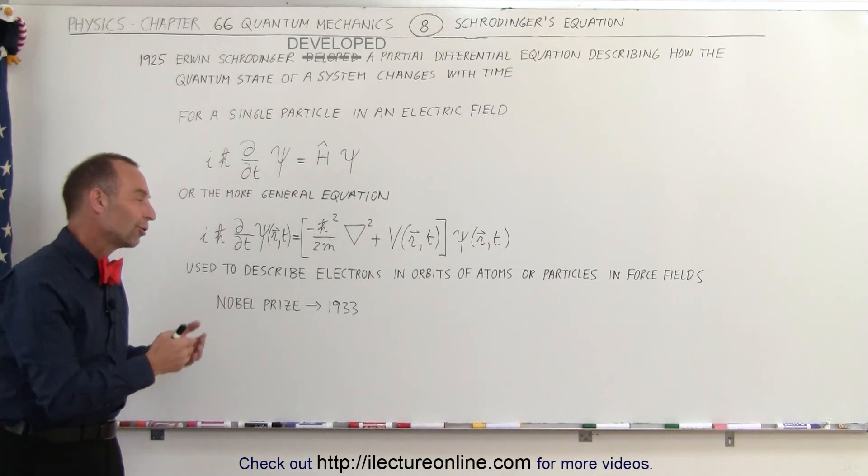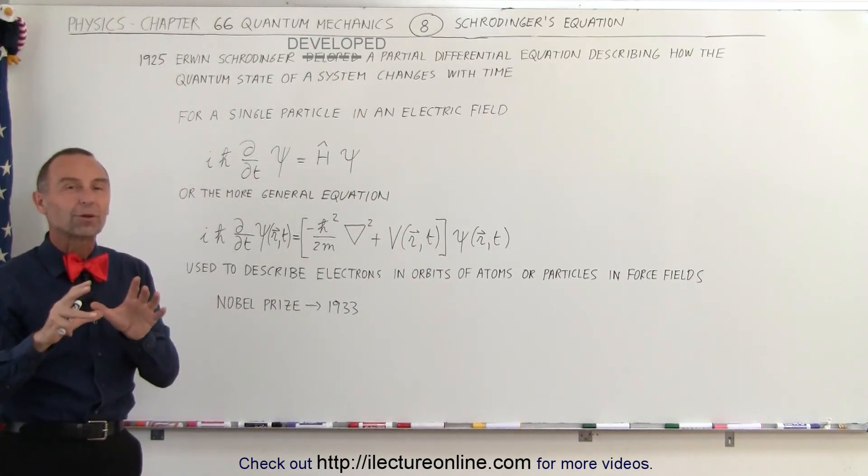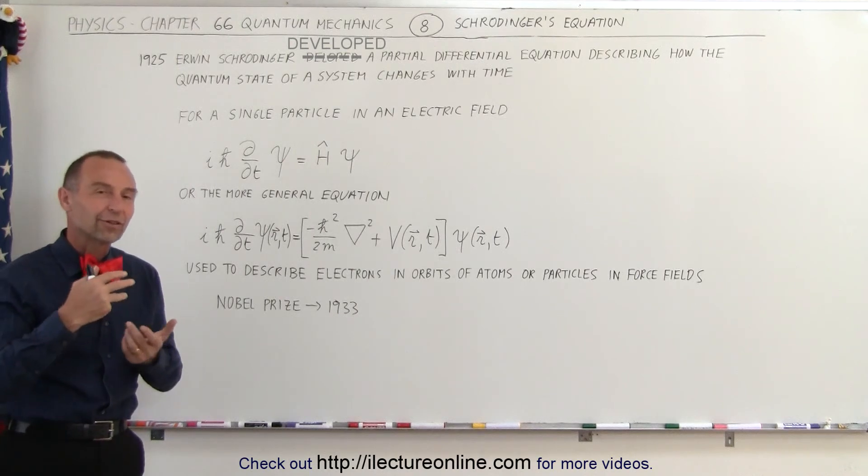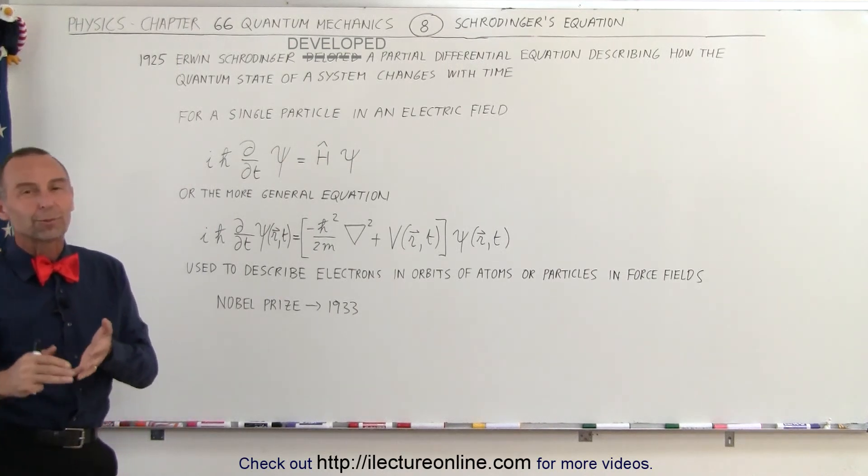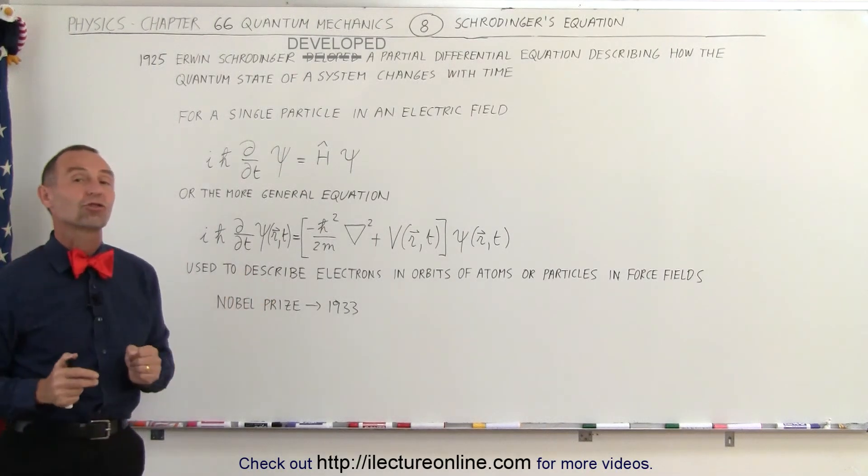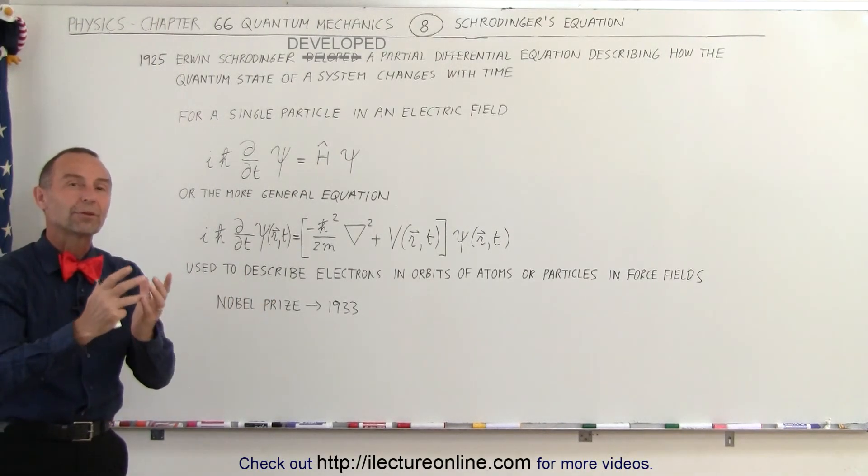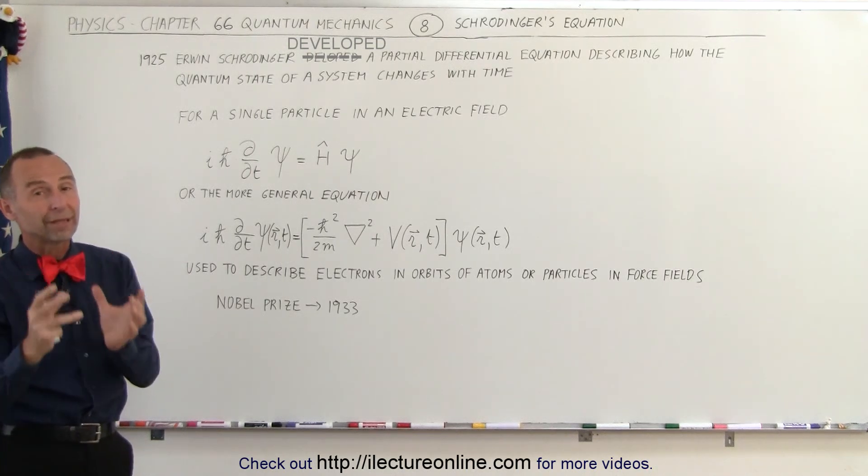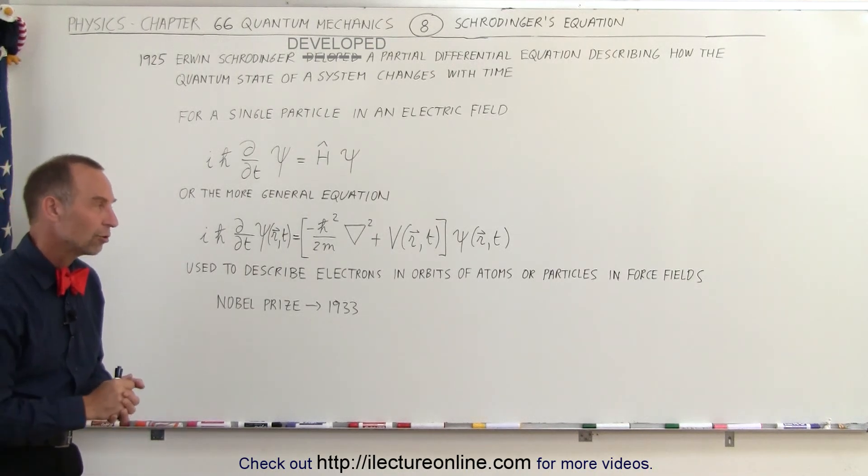The equation is now invaluable to describe the orbitals in atoms, all the various s-orbitals, p-orbitals, d-orbitals, f-orbitals, and so forth, can be fully described by using Schrodinger equation, and that helped us come up with the various shapes, again, based on the equation and the probability derived from Schrodinger's equation.